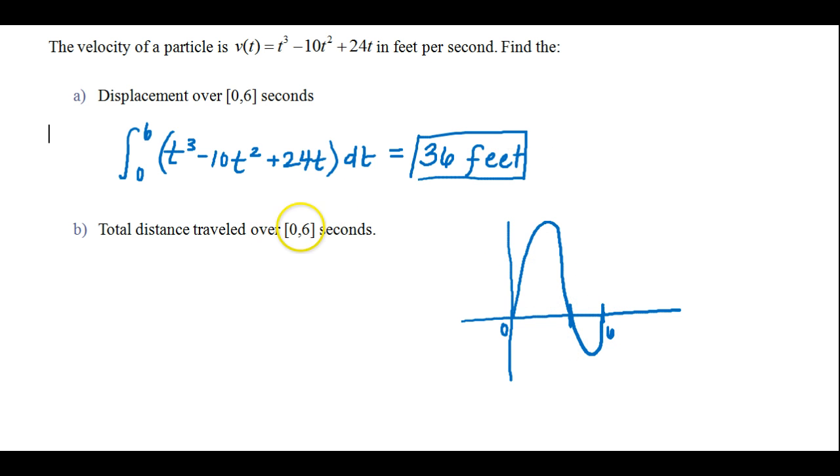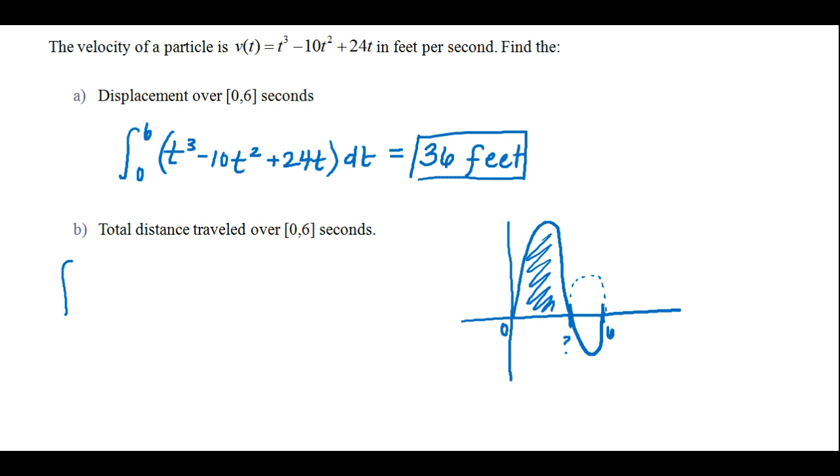To get the total distance, what I need to do is add all of this area here, and then this area here that would be considered negative, I need to make it positive. But now, how do I do that? It's a little bit easier when I have a graph and it's all lines and I can just flip the line over. Ideally, I'd want to flip this portion over. But there's a different way. If we can find this point here, this x value, we can break up the integral into two separate integrals: the integral from 0 to this point here plus the integral from this point here to 6.